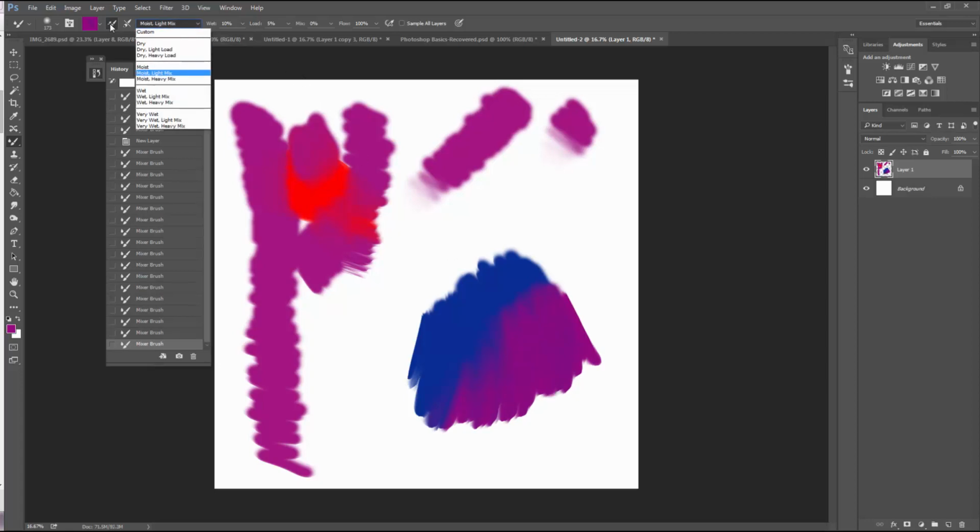So let's go up and I want to clean off my brush and I'm going to keep that on the Moist Light Mix and I'm just going to start blending these two areas together. You can use this as a blender brush. Look how smooth those two colors blend together. It's almost like you're using your gradient even at times. So this is how I would use this brush as a blender brush. I would turn off and clean off my brush palette and not reload the color and just blend these two areas together. So basically you just really need to play with your presets and figure out exactly how you like to use this the best.